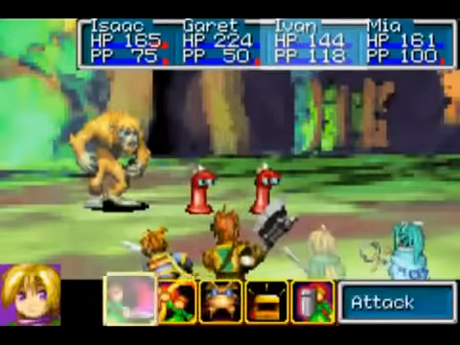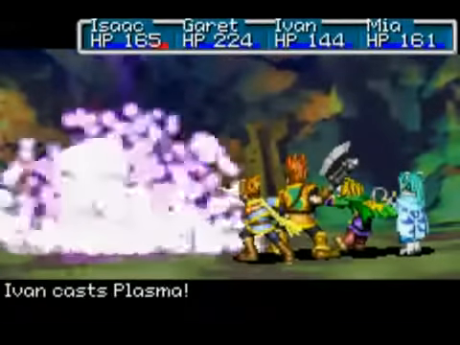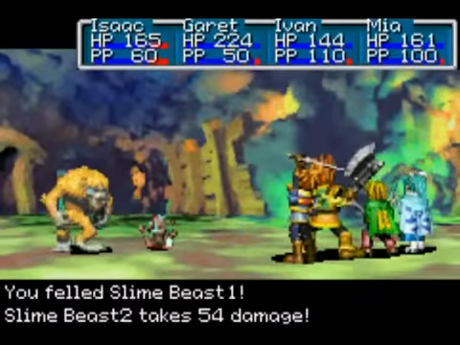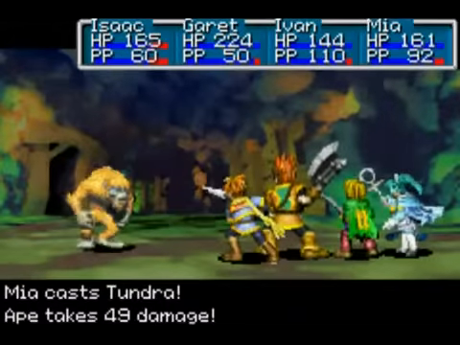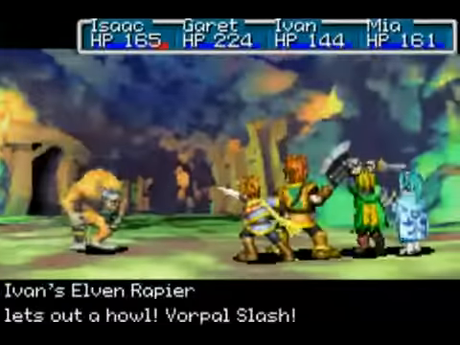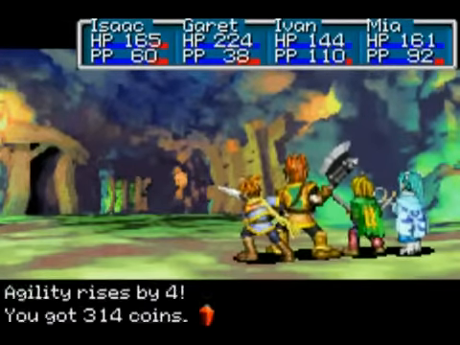Oh yeah, I also learned some new Sirenity spells, which you'll see here. Not that one. This one. Yeah, it's pretty much the same as Earthquake. Dang, that takes some hits. Here's Fireball. Pretty sure you saw when we fought Sakuros anyway, so... Vorpal Slash, bam! Ivan's level 14, you learn Storm Ray.